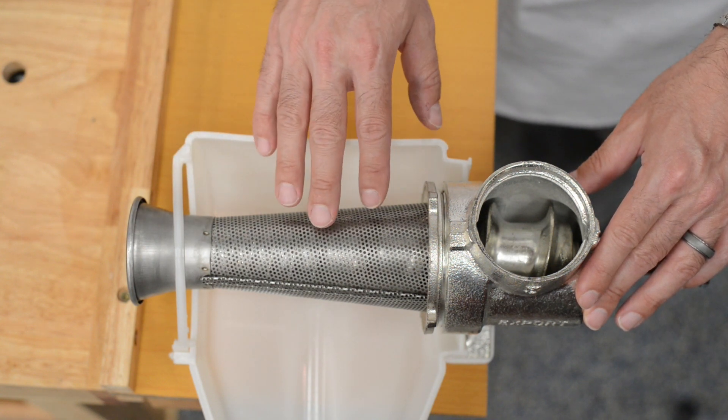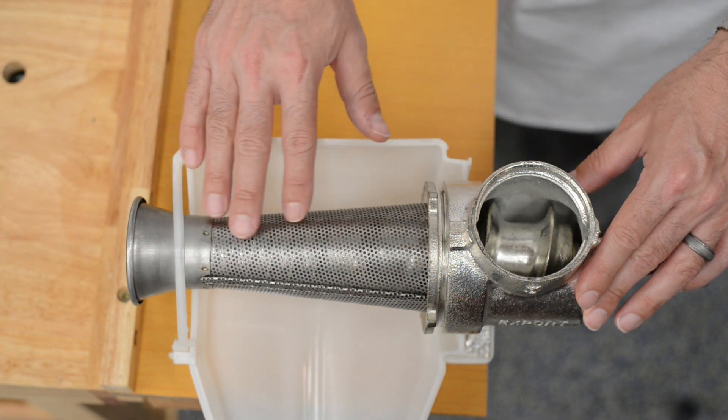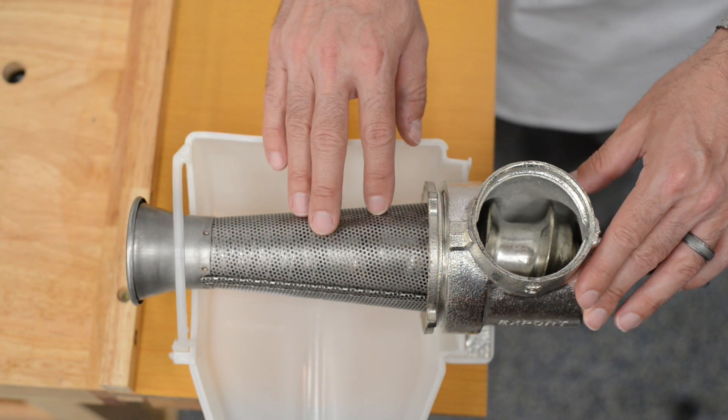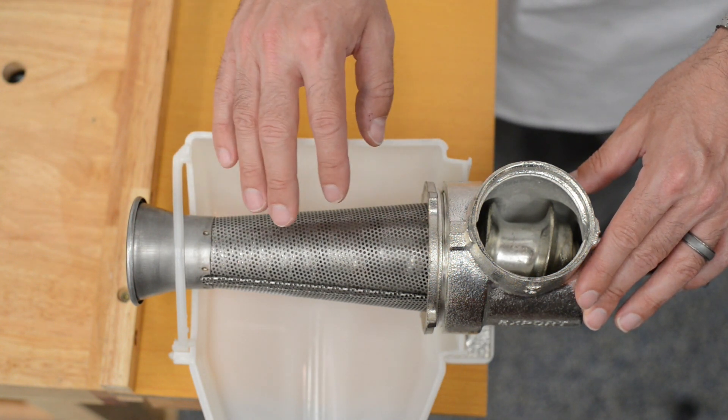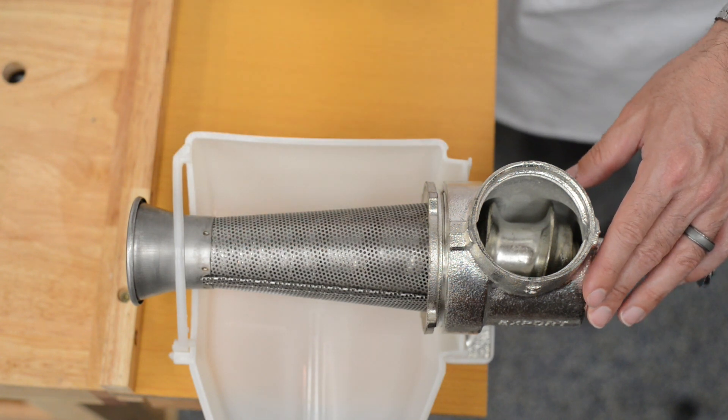After your first run, you want to coat this with olive oil before using. Once the tomatoes work their way down, they will act as a lubricant but until the tomatoes get there, the olive oil will work as a lubricant for the metal on metal contact.